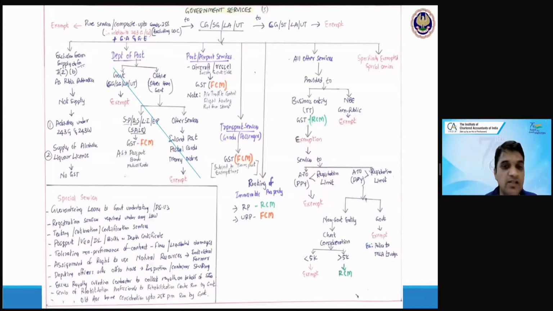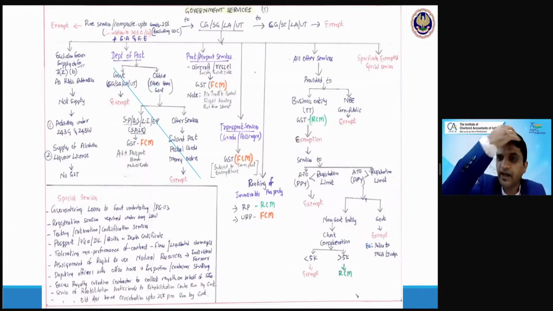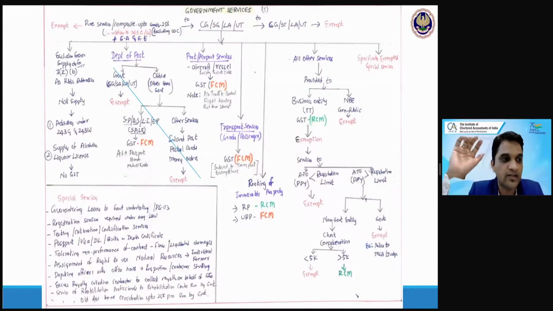Correct? So in a normal situation, say when you are selling a shirt, you can sell for 500 rupees. If the customer is bargaining, you can sell for 450 rupees also. Does it mean that for the person for whom you have charged 450 rupees, GST is still payable on 500? No, GST will be payable on 450 itself, because that is the price the seller and buyer negotiated and agreed at. When the seller and the buyer have agreed at the price, the tax authorities cannot do anything about it. In a free trade economy, when the seller and buyer have negotiated a price, that is the transaction value. Okay.